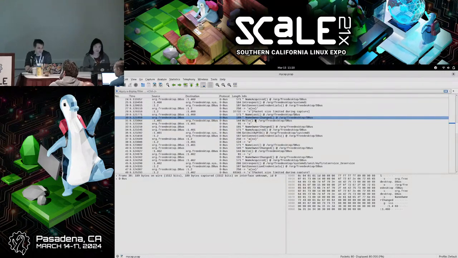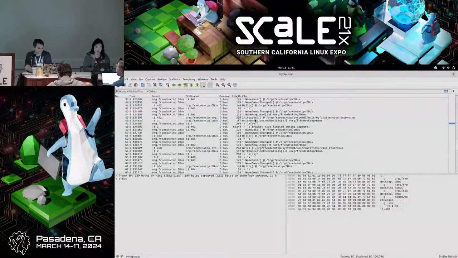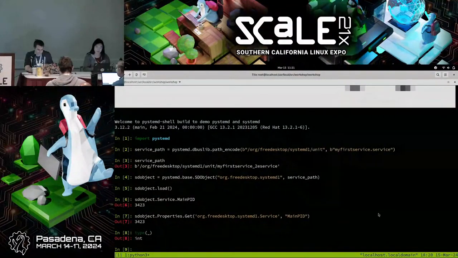The one thing that it doesn't have that is really cool that Wireshark has, but it's not really well implemented, is this: in a TCP dump connection, you can say follow just this connection, and it will show you the whole connection. This is pretty cool when you're doing other protocols like voice over IP. It shows you all the SIP messages. With D-Bus it doesn't do that, but it's good enough, and you can do all the same filters like D-Bus path and all the stuff. Right.